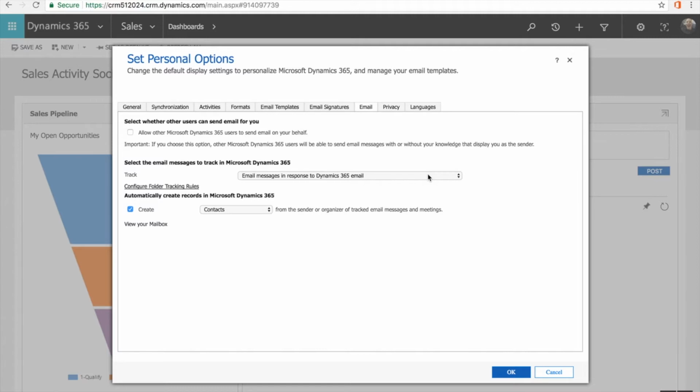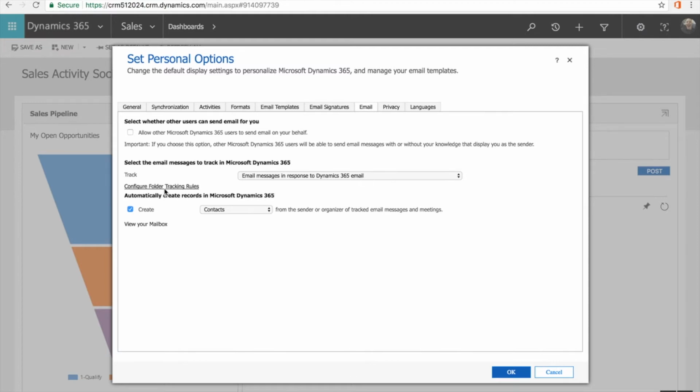We typically don't want it to track all emails. Again, that's what Exchange is for. If you need to keep that repository of records, you typically keep that in Exchange and track it there. There is an option to configure folder tracking. So we can go ahead and track at the folder level. We can create a folder and all the emails that get placed in that folder will be tracked there. And so we can look at that, and we'll look at that later.